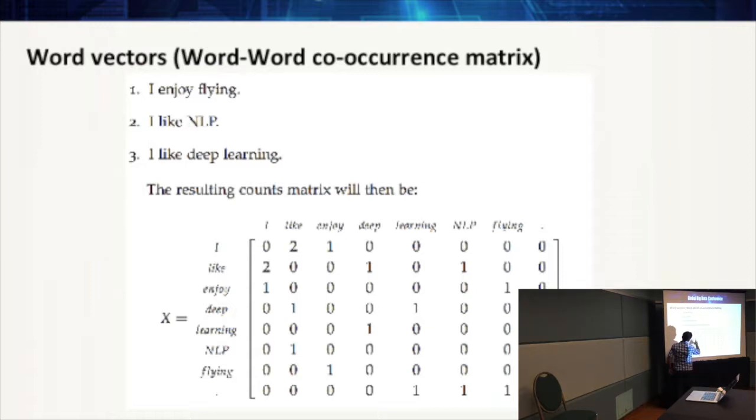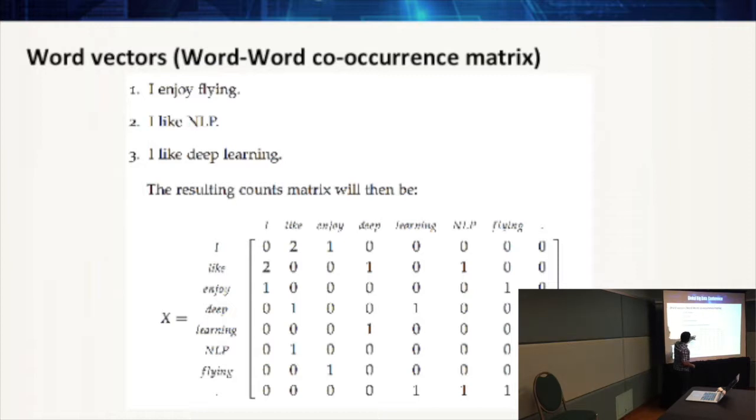So in the co-occurrence matrix, you need to figure out how many times the word I appears right next to I, how many times the word like appears next to I, how many times the word enjoy appears right next to I. So let's start here. How many times does I appear right next to I? None of the time. I appears only once. There's no sentence which says I I.